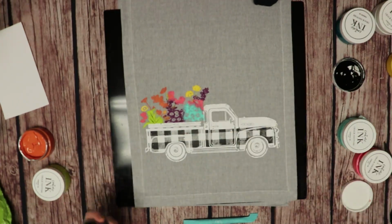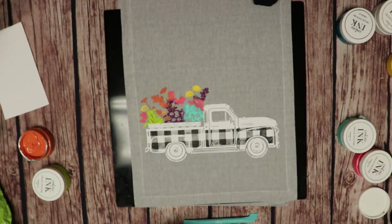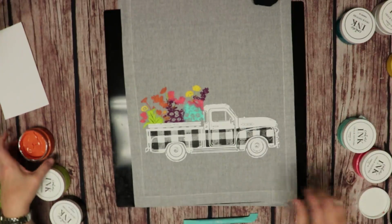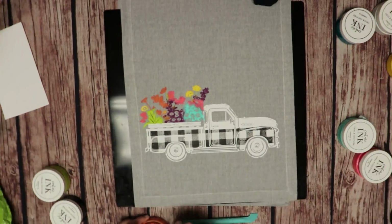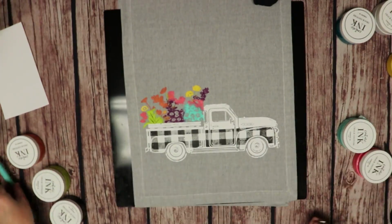Could do that with brown too. I actually like that. I think it gave it a, you probably can't even see that in camera. It was just enough to give it a little bit of streakiness in there. You could use a toothpick or use the brown like I said, that would work really well. But I like how the truck came out. I don't know if I'm gonna put words. I think I'm gonna leave it like that and just let that be my truck on my table runner.